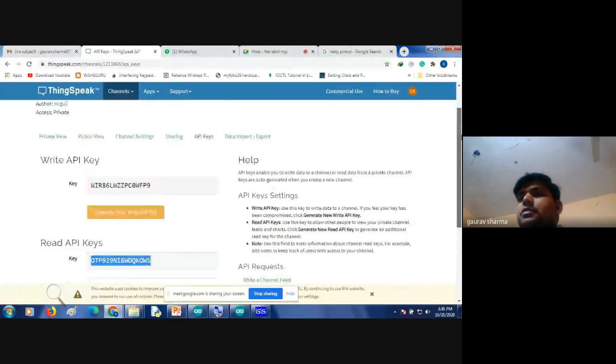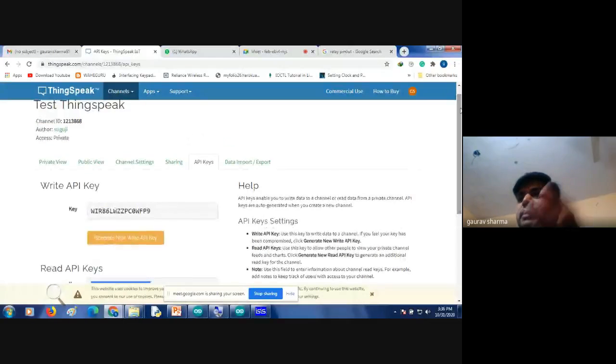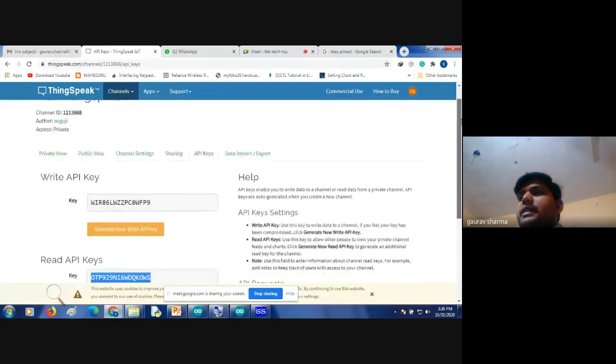ThingSpeak server works on the HTTP protocol. HTTP is a simple protocol based on the post and get methods. If you want to get data, you use the get command, and if you want to post some data, you use the post command. The basic fundamental of HTTP protocol is that there will be a link of ThingSpeak and your API key.